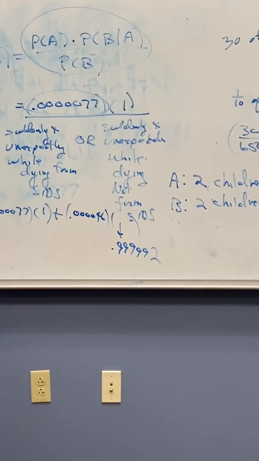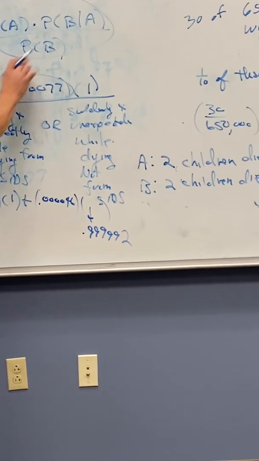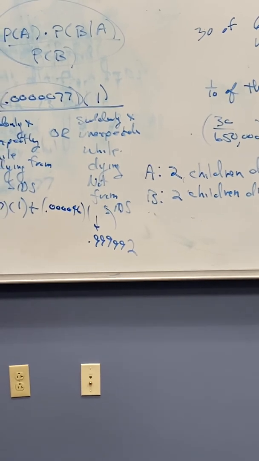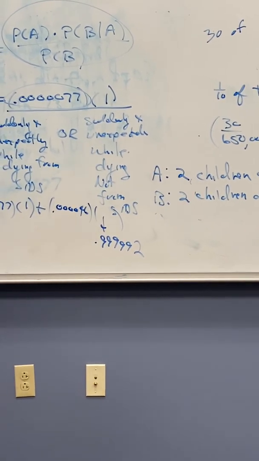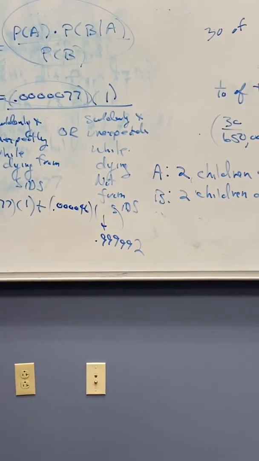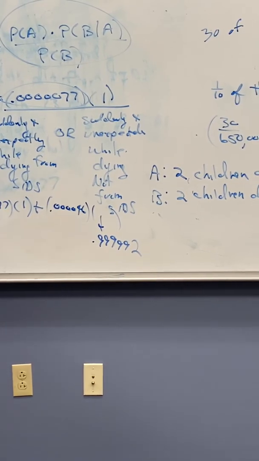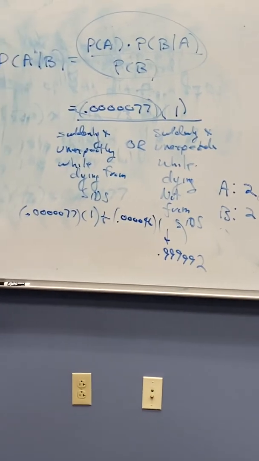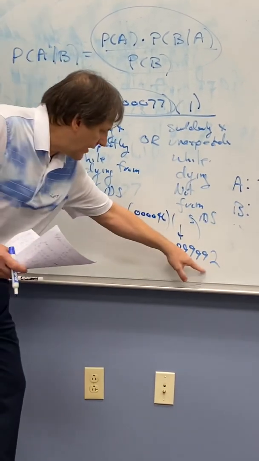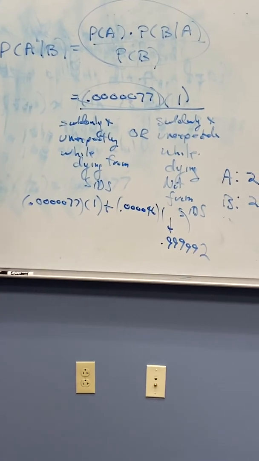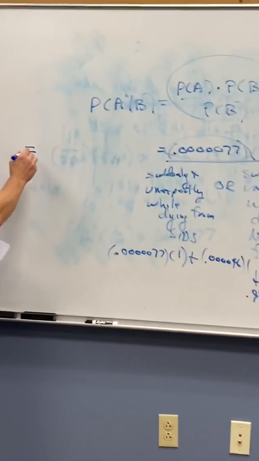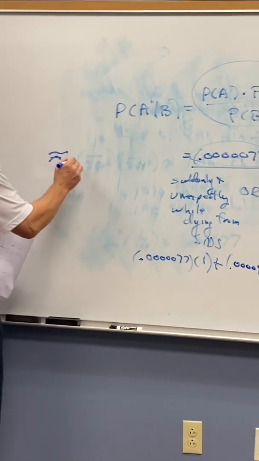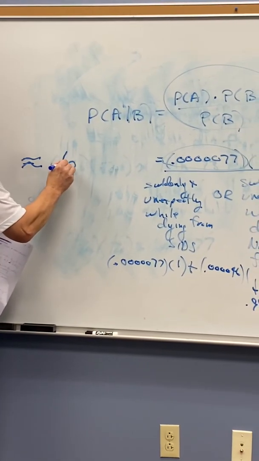So to summarize, B, which is two children dying suddenly and unexpectedly, can be broken into them dying suddenly and unexpectedly with A happening, that's this part, or them dying suddenly and unexpectedly with A not happening, that's this part. If we put it all together and we calculate this, we get approximately equal to 0.6 or 60%.